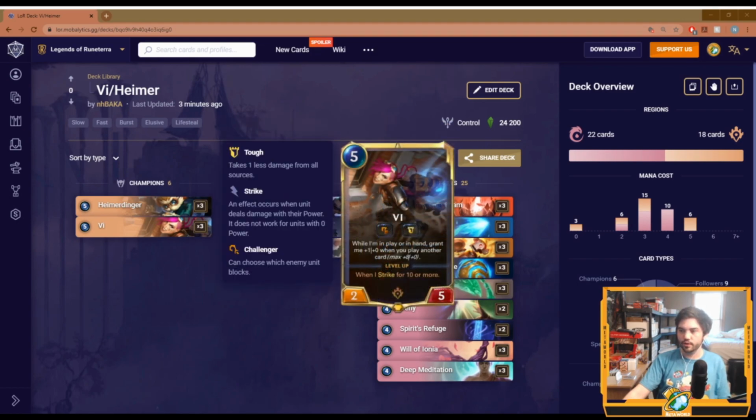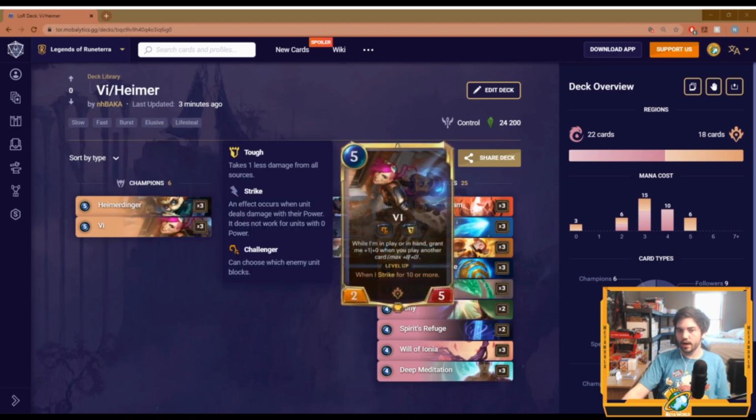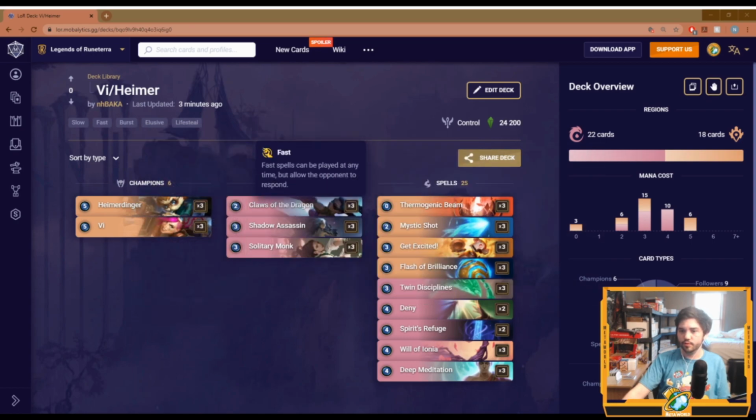Vi can do it for a little while, but she won't win a game on her own. She can do a lot of work, though. Heimerdinger obviously wins the game on his own when he comes in, as long as you have enough spells to back him up. I don't generally keep Vi in my opening hand versus the hyper-aggressive matchups, but against pretty much everything else, I think Vi is a reasonable keep. Like against Noxus Piltover, you can't be keeping Vi. It's too slow. You need to be finding these removal cards.